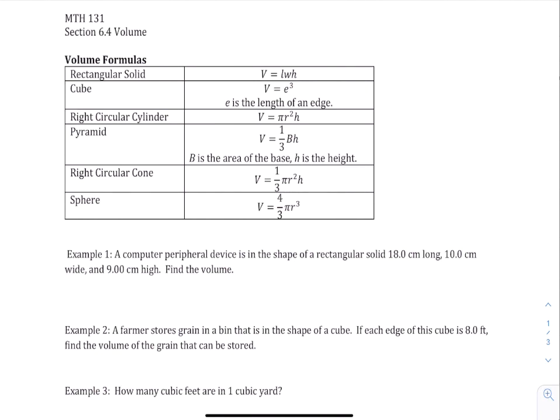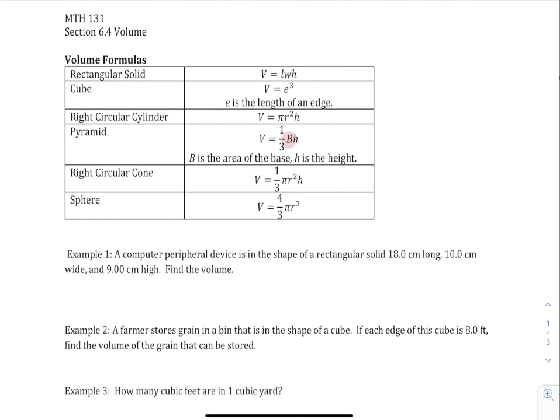Then we have our pyramids, and notice on the pyramid you have to do the area of the base because the base could be a different type of shape depending on what type of pyramid it is. Then we have our right circular cone, and this also means that it's just not slanted, it is perpendicular to the base where the base is a circle. And then we have our sphere. So we use these formulas, doing any intermediate calculations in order to get to use these volume formulas.